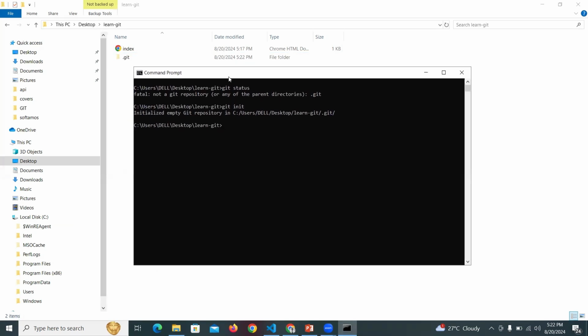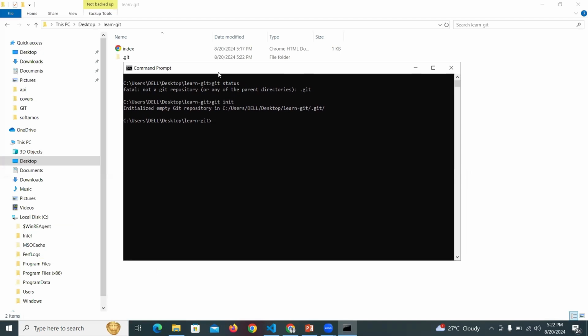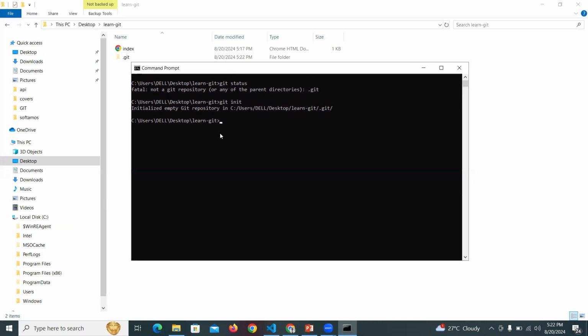Again, take note of what it does. It keeps track of the files in your project and also the commit histories that you have. So essentially, when you are pushing your work to the remote repository, it is this folder that is being pushed, which contains everything that has to do with the project.